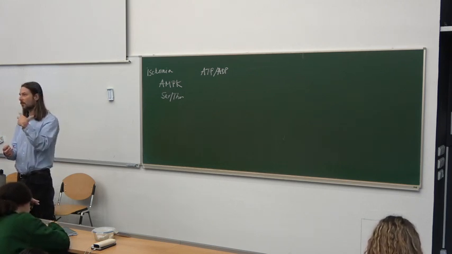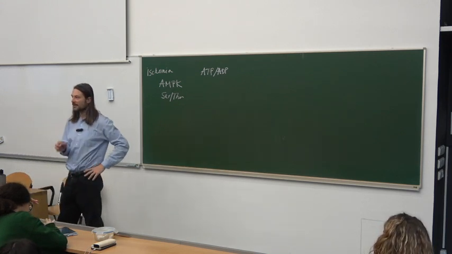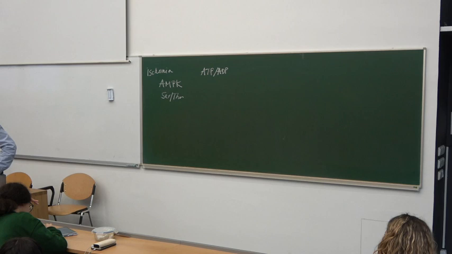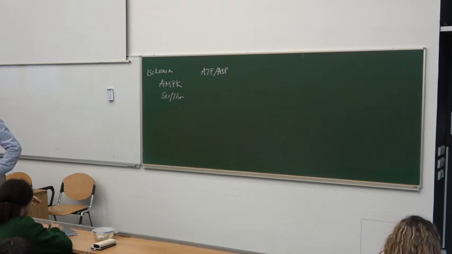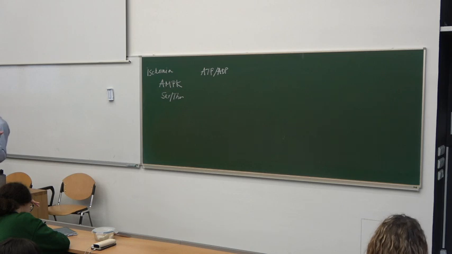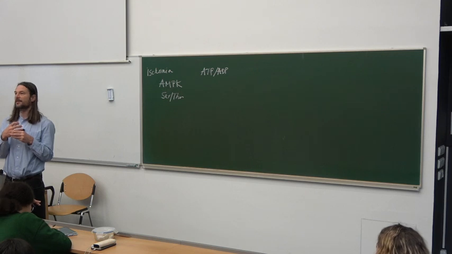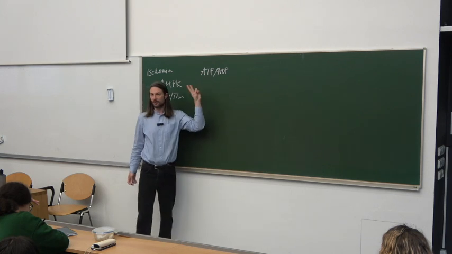So the question now is, why AMP? Is there any reaction in the metabolism with ATP that produces AMP? Correct. That is true. There are a few activation reactions which release AMP in the end. That is correct, and yes, it would be a source of AMP. But there is probably a more important source of AMP in our metabolism, which is very closely related to a change in this ratio.